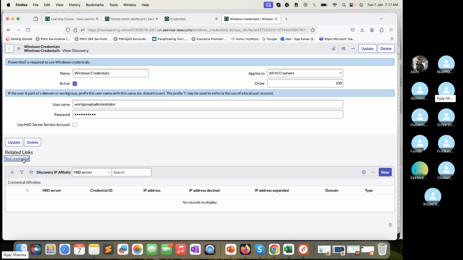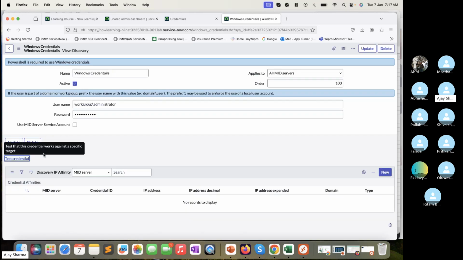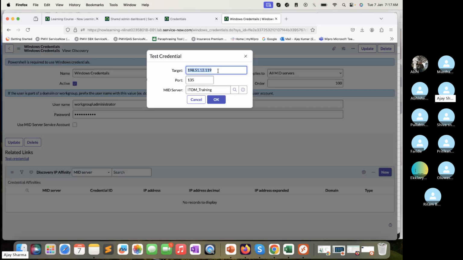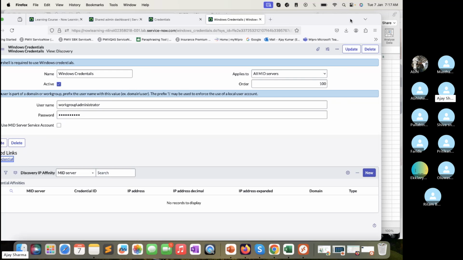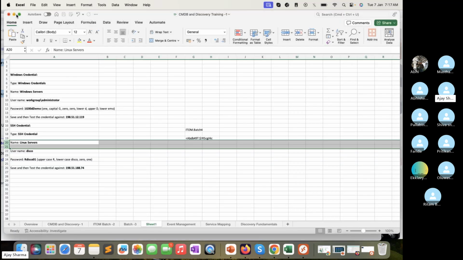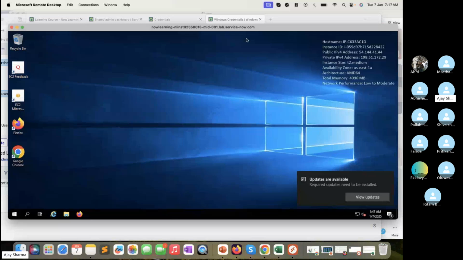We can also test the credentials for that particular IP on port 135, and validate that the credentials are working, right? Now let's do one more thing. That was the credential validation we tested. The same way, we can also test whether firewall policies were connected properly on that machine. So let me go down. Let's go to that instance.